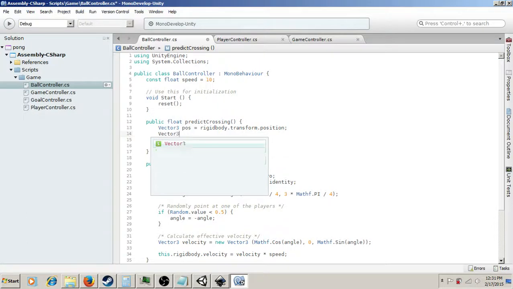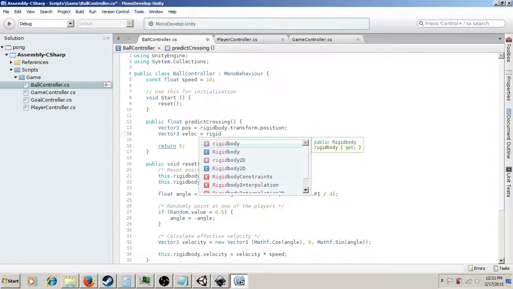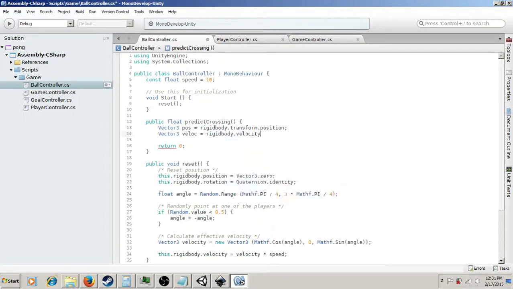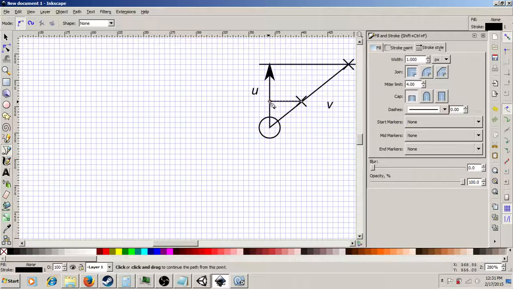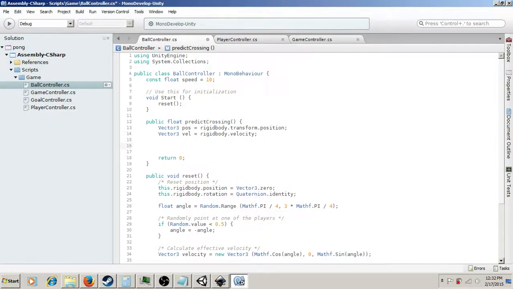We also want one that represents our velocity. And what we're going to do, if you look back at our deal here, is calculate this magnitude right here. And because we're dealing with a unit vector, that's quite easy to calculate here.